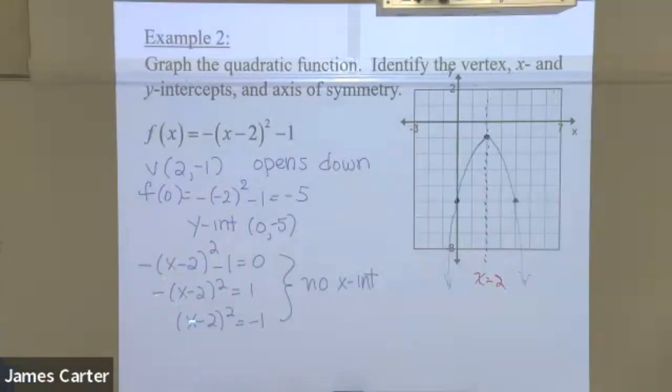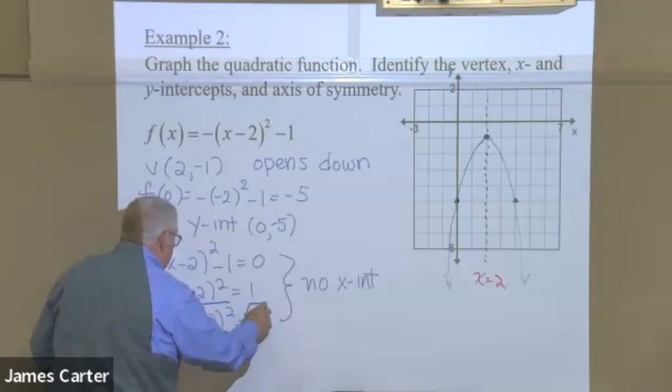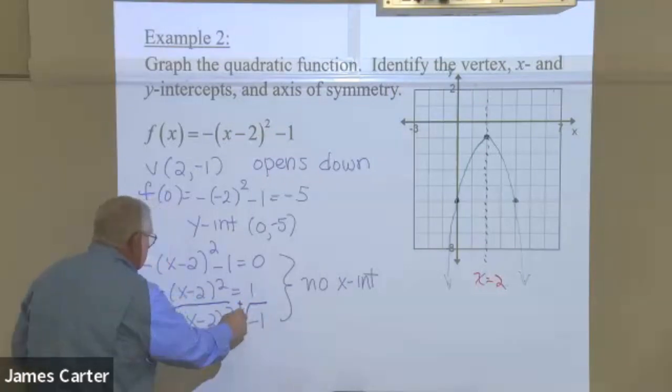What is this? These are the calculations on this. Now, look at this thing. Here they took this equation right here, okay? They moved the 1 over to the other side. This is what you would have to do if it actually did cross. 1 would go on the other side, and once you got this, what you would then have to do is take square root of this and take square root of that plus or minus.